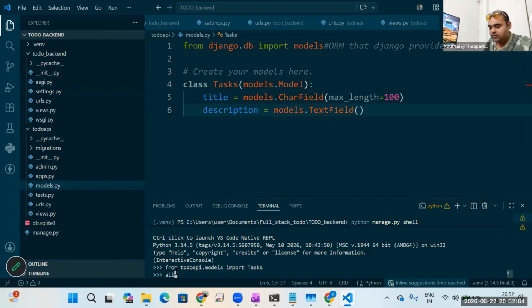So all_entries is equal to Tasks.objects.all. This objects comes from the model. What will this command give? This command will give us all DB entries in that table.